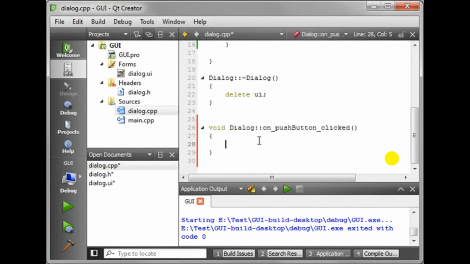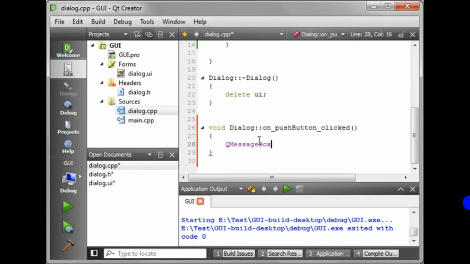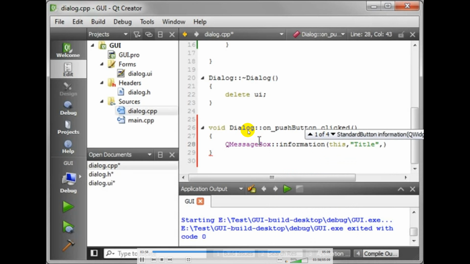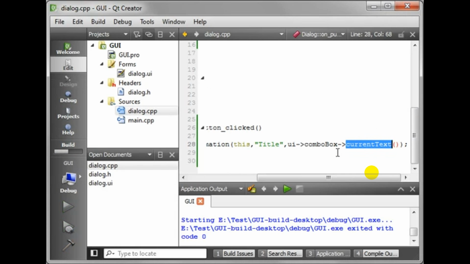And we're going to just simply say a message box, and whatever title you want to give it. And for the text, we are going to say ui combo box current text. Very simple. So all you're really saying is current text out of combo box. It gets the current text.